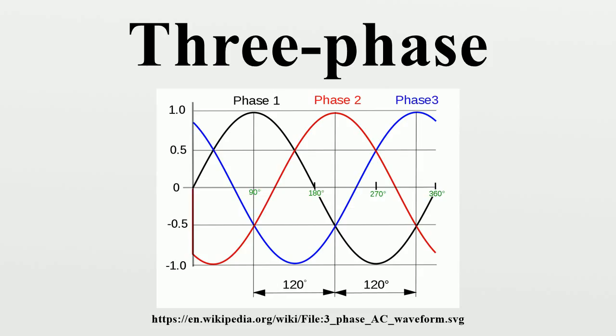A Y system allows the use of two different voltages from all three phases, such as a 230/400 V system, which provides 230 V between the neutral and any one of the phases, and 400 V across any two phases. A delta system arrangement only provides one voltage magnitude.